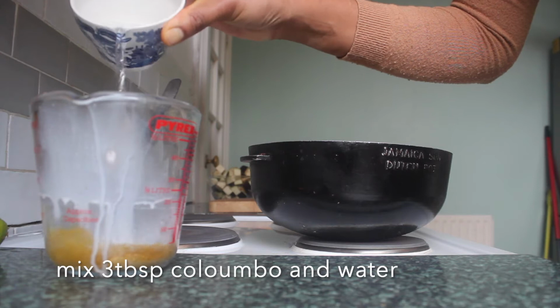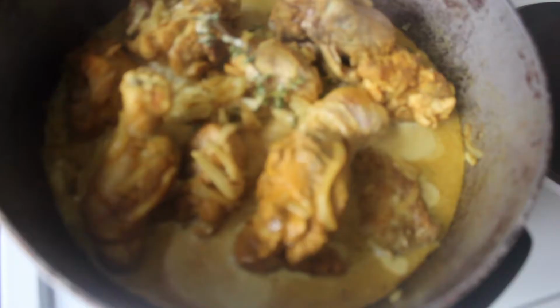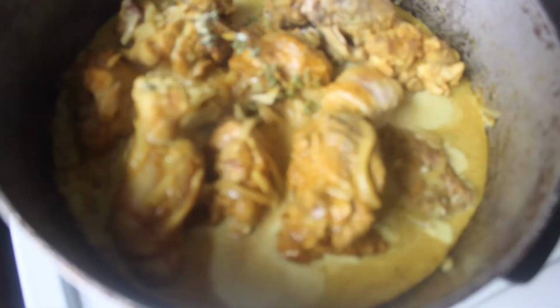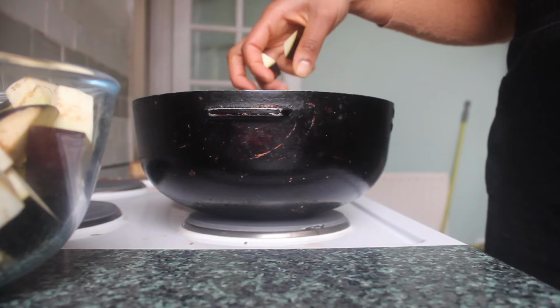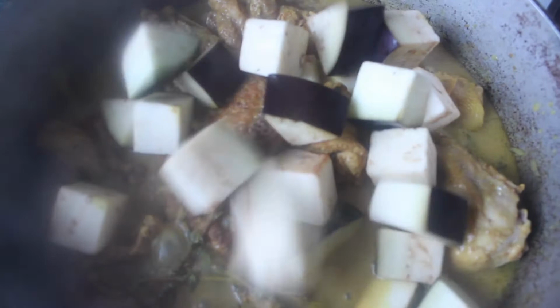So I've mixed the remaining half with some more water and then we're going to add this to the pan and leave the chicken to simmer for about 15 to 20 minutes before we add the other vegetables. Now we're going to add our aubergine and then we're going to leave it for a further 10 minutes and then the Columbo should be cooked.